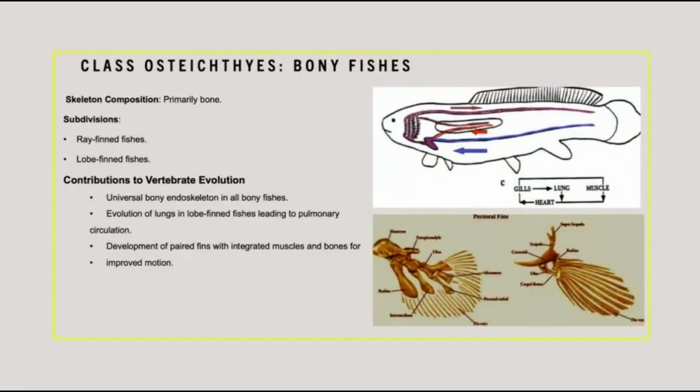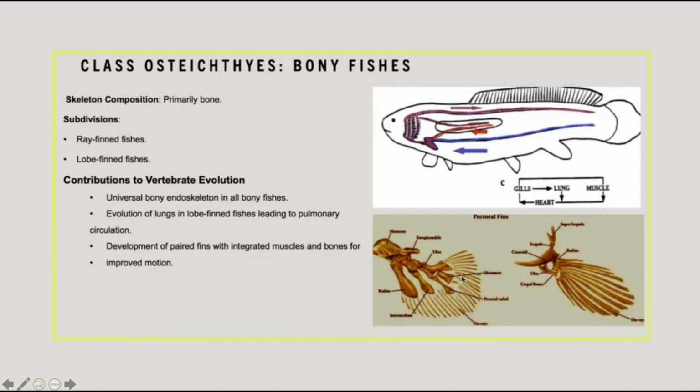Okay, then we're moving on to bony fishes. From cartilaginous fishes to bony fishes. Now, their skeleton is made out of bone. There are two main bony fishes that you need to know: the ray-finned fishes over here and the lobe-finned fishes over here. The most important one of these two is the lobe-finned fishes, because if you look closely, it looks like these are fingers. It looks like these are the bones of the fingers, okay?